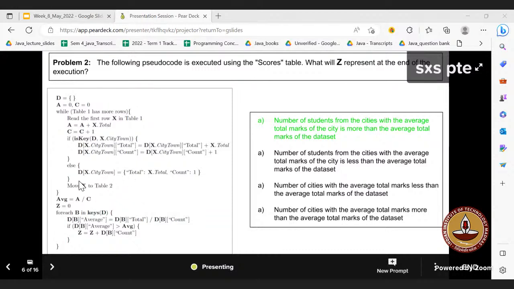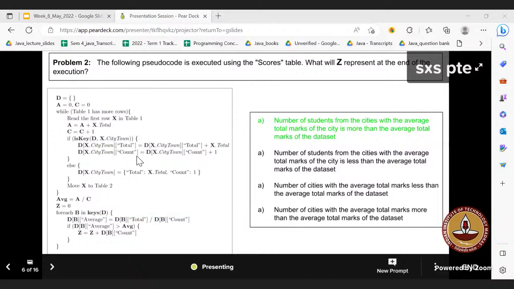Okay, then what you have to do is here you will check whether the city town is present. If it is not present, then you will create one: D of B equal to x dot total. If it is already a key, then you will add the total to this total, and for the count value, this is already present, no?